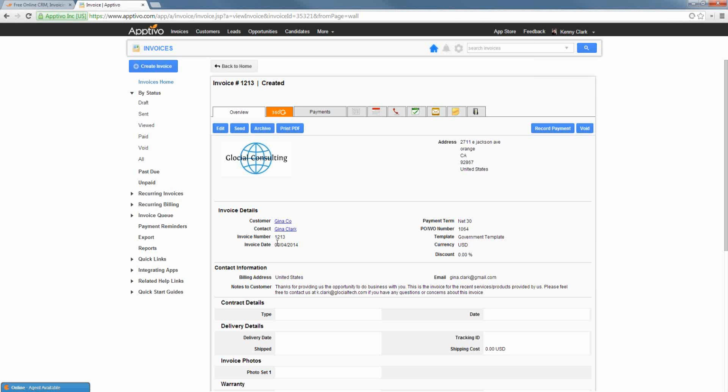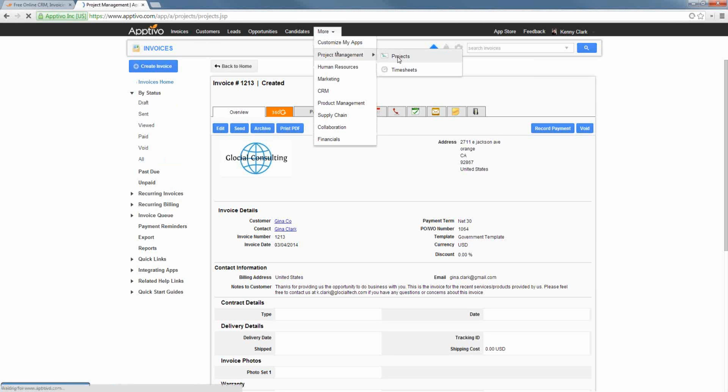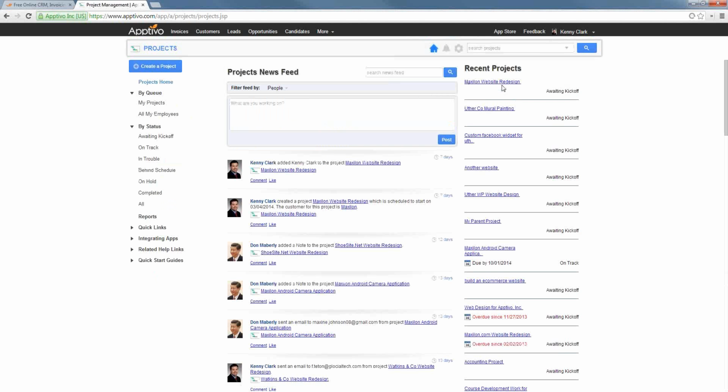The key behind Apptivo is you're already managing the delivery of your service or your product to your customer using some method. So I'm tracking all my services in this project. And then instead of having to maybe export my data or write down all the hours that I've logged, I can actually just go look at a project in Apptivo and hit Generate Invoice. So let's go ahead and take a look at how simple that is.